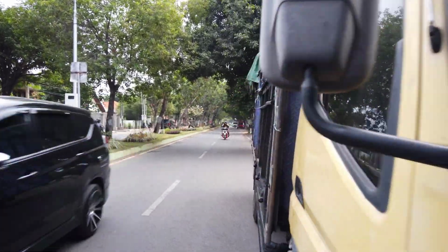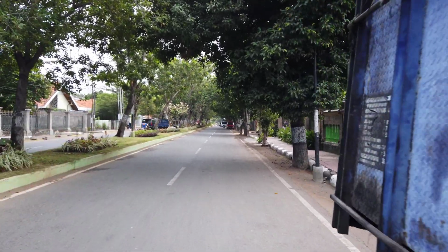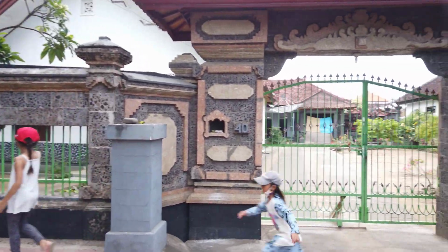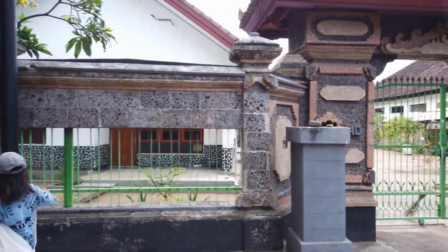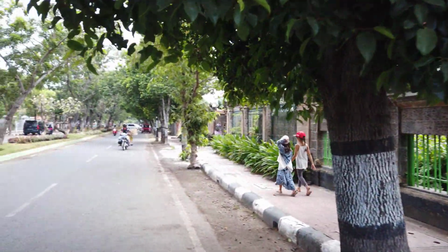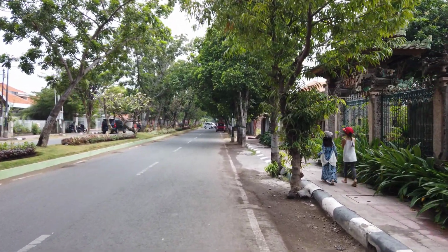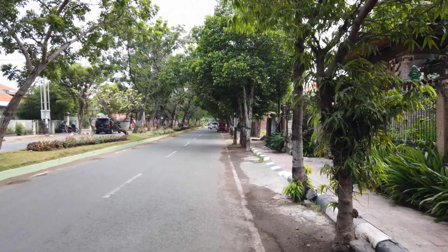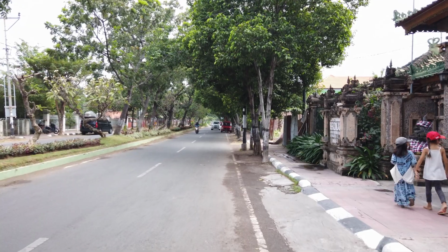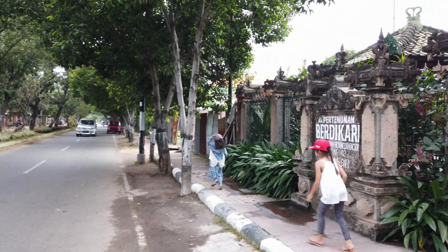So a lot of trucks here. Of course, motorbikes everywhere in Bali, and so there's residences here. Quite a few residences, some buildings as well, some business buildings, but yeah, not that many. Here and there, residences here and there. The use of this street is kind of scattered, and we're coming up here on the cloth shop that I told you about, the fabric shop, right there.